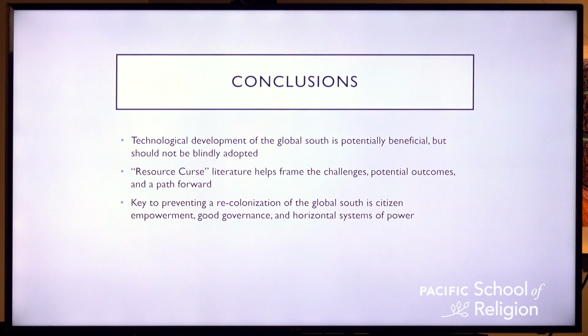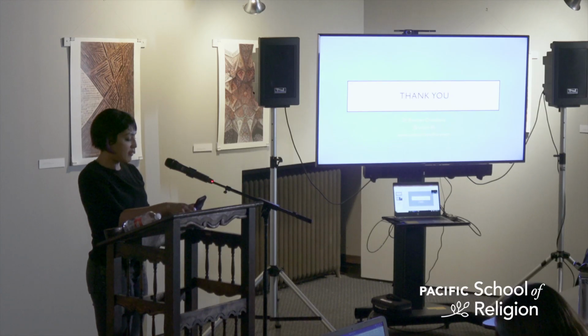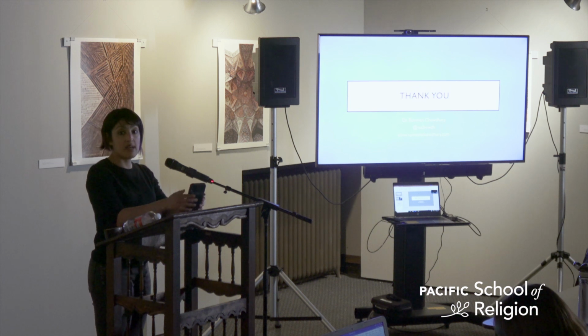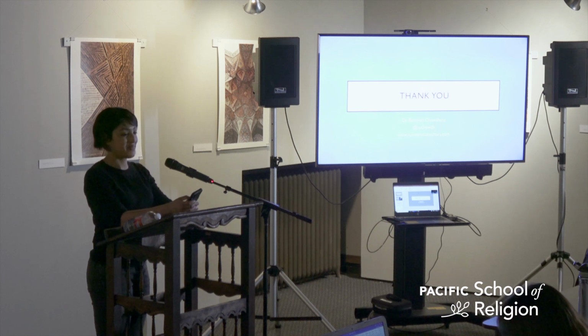So, conclusions. Technological development of the Global South is potentially beneficial, but should not be blindly adopted. We can draw from this resource curse literature to help frame the challenges, potential outcomes, and a path forward. And the key to preventing a recolonization of the Global South, in this case a technological or algorithmic recolonization, is citizen empowerment, good governance, and horizontal systems of power. So with that, we have about 10 minutes for a break, and then Susan will have some comments for us. Great, thanks.